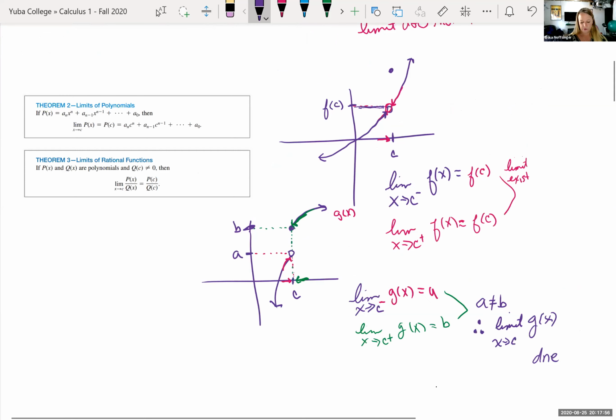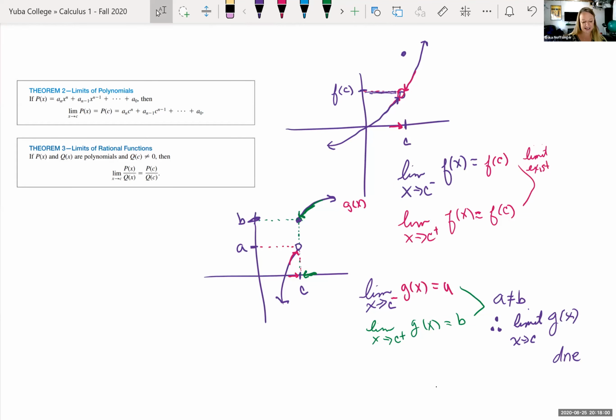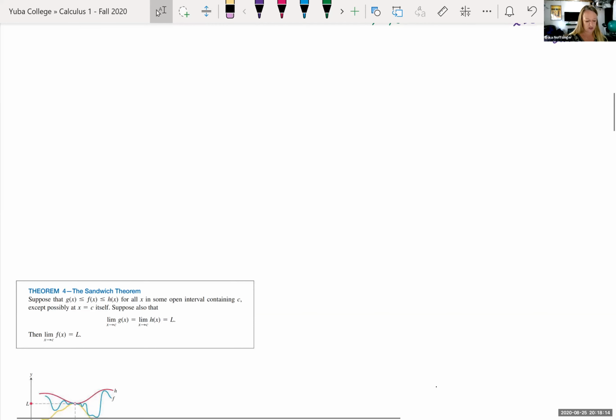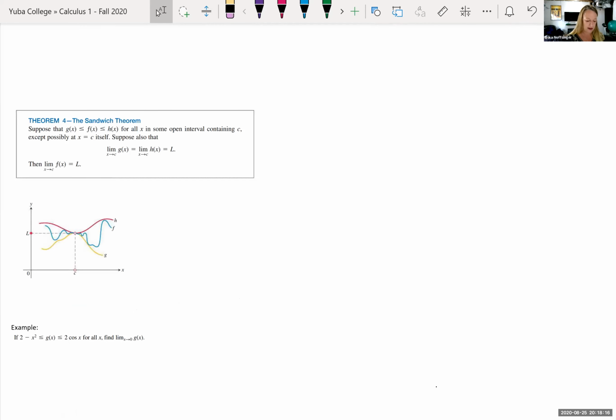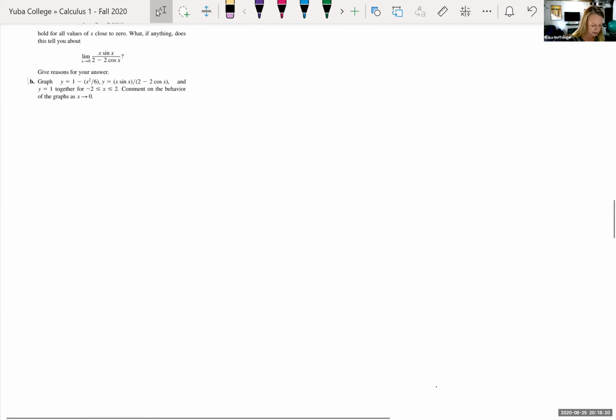Okay, so actually I've pulled a couple of examples that we're going to look at, and we're going to look at an example of finding the limits three different ways and showing that you're going to get that same value when you do that. So I'm going to skip this sandwich theorem for a minute. We'll come back and we'll look at some examples of that, but I want to look at this.